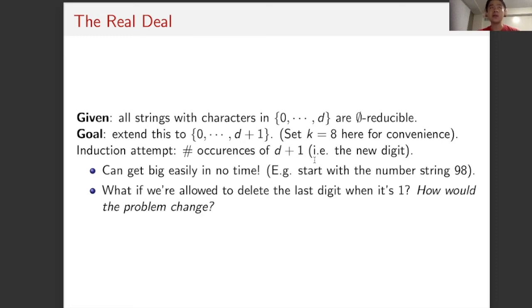And since we are allowed to delete 1, this is no different than the original problem where you are only allowed to delete 0, but with only characters from 0 to D. And by our induction hypothesis, all the strings with characters in 0 to D are empty-string reducible. So it does follow in this case that our new set is also empty-string reducible. But of course, this is not how you should write the solution of the problem. It just gives you a new motivation on how you should proceed.